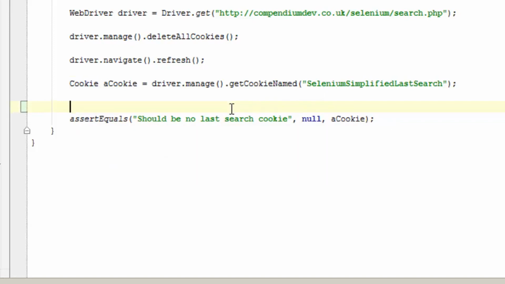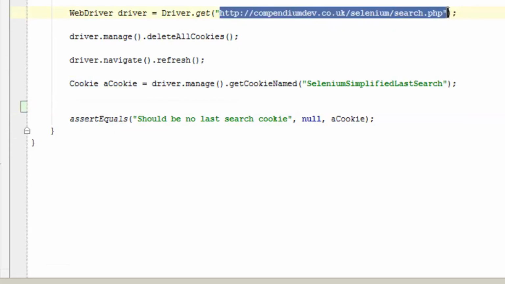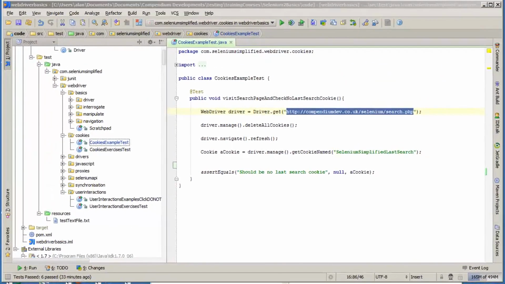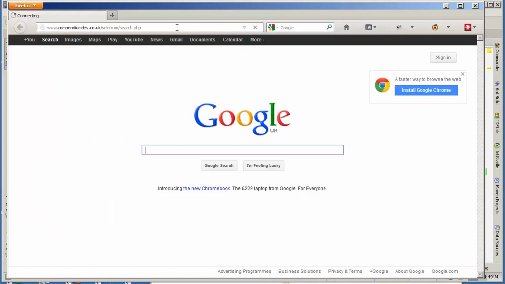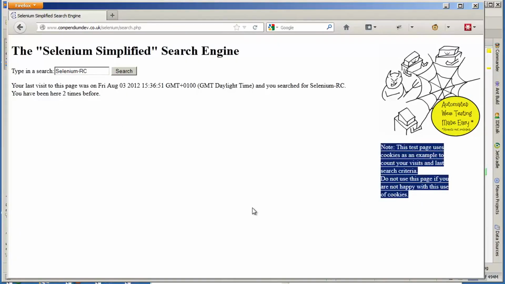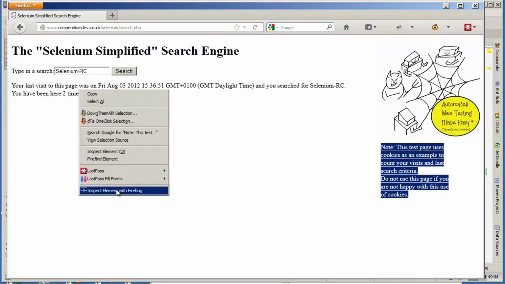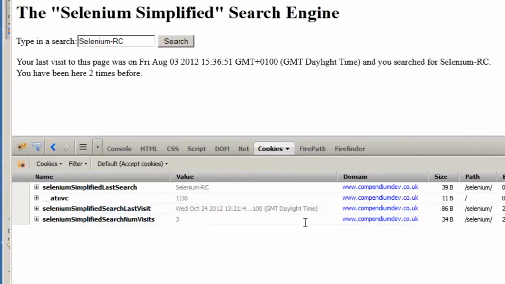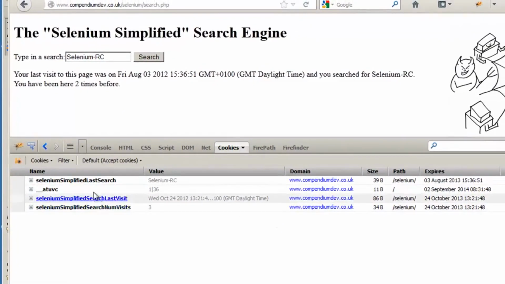So let me have a quick look at this page in Firefox. So there we go. There's the page. There's the mandatory warning in the UK saying we use cookies, if you're not happy, leave now. Now in Firebug, it has this handy cookies section. So you can see that I have some cookies. What this one is, I have no idea. I did not create that one, I don't think. Okay.